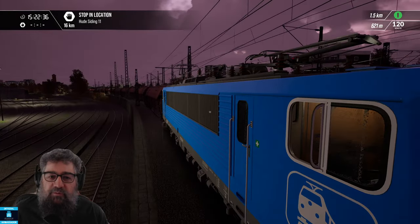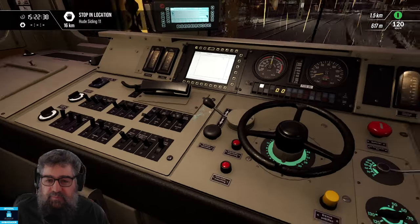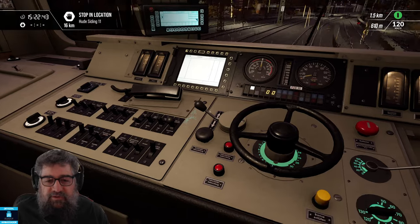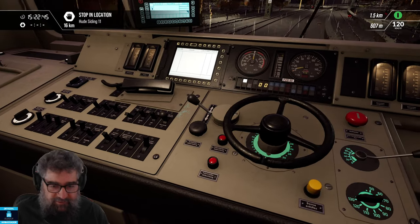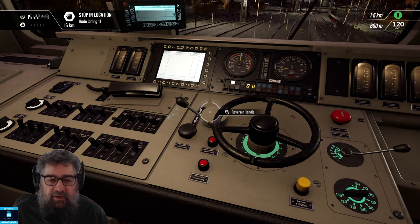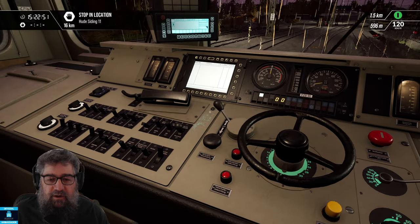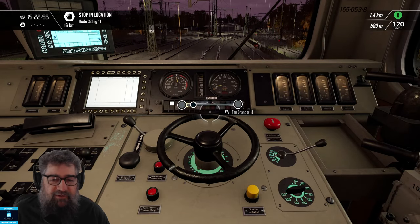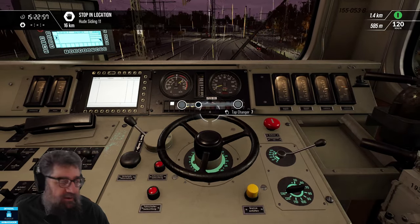We did have a pantograph up, didn't we? Yeah, got a pantograph up. Why is the reverser locked? And it's in zero, too. Look at that. I'm sure that's in zero. I can get the handle out. Can I move it now? There we go. It thought the handle was out. But really, it wasn't. All right, there's a bug.